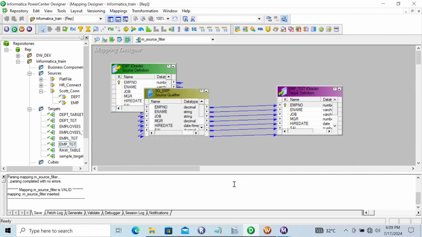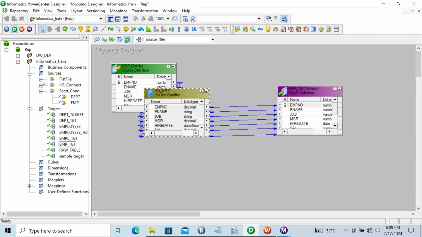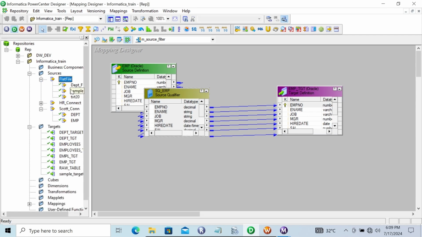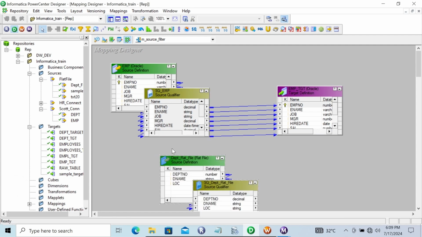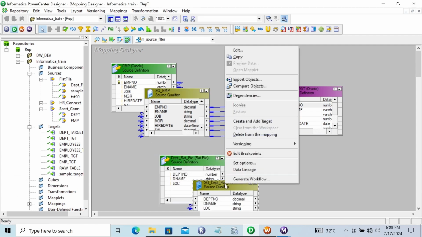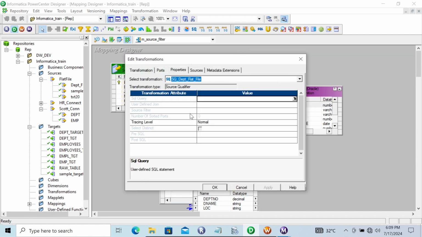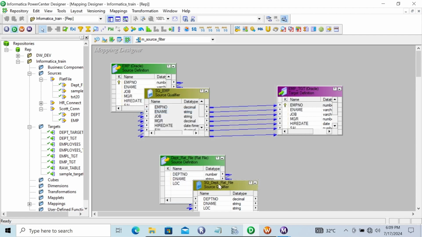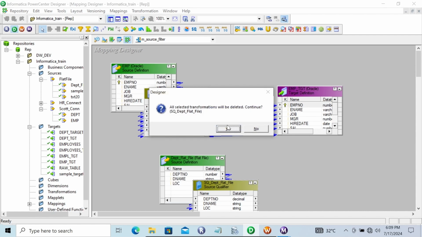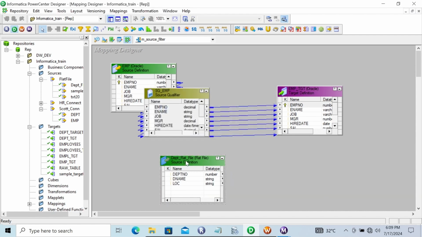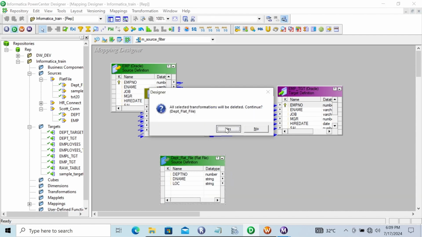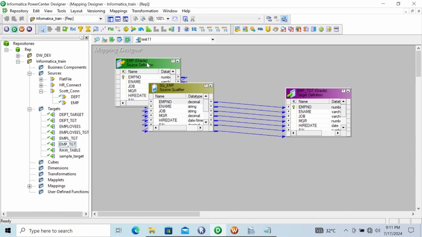And there is a condition: if the table is relational, then you can do it. But if I drag a flat file and go to the source filter, this property is disabled. So we can apply this condition only on a relational table.